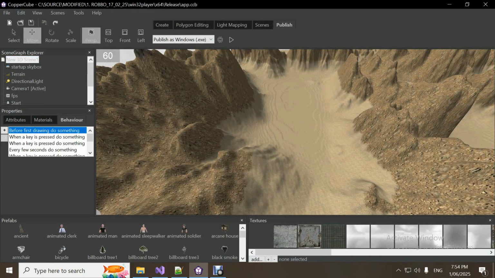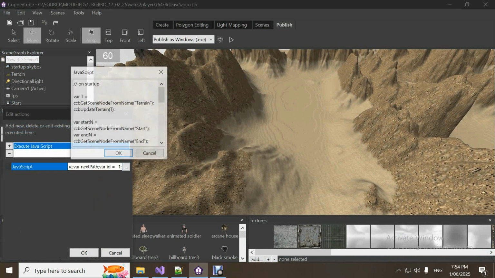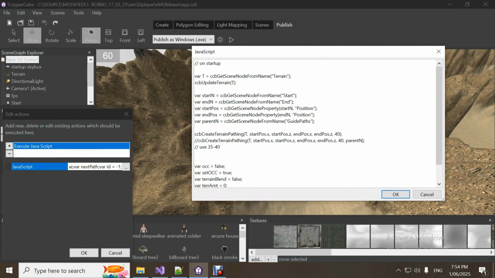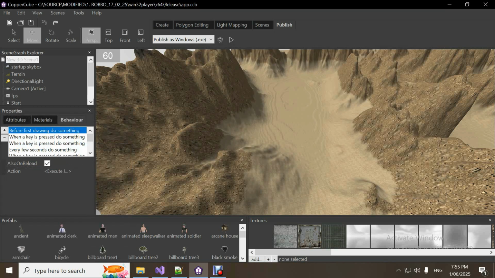So I've got here, so 30 degrees works out. So when you're creating the nodes, the maximum seems to be around 40, somewhere there. It works pretty good. But when you're doing the actual get the path, about 30 works out pretty well. So with this API I made, I've got an ability to use main guide paths. So you just add an extra parent node at the end. See that? Guide paths. You just get the main folder node that has all these path nodes in it and send the node through. It's an optional thing you can send through.